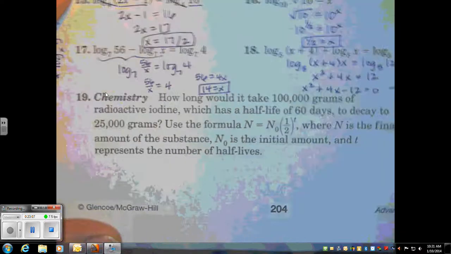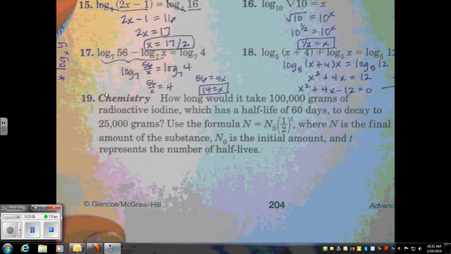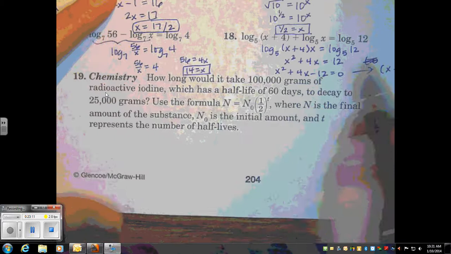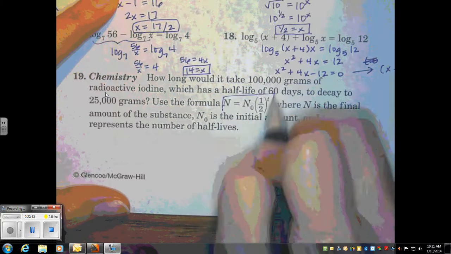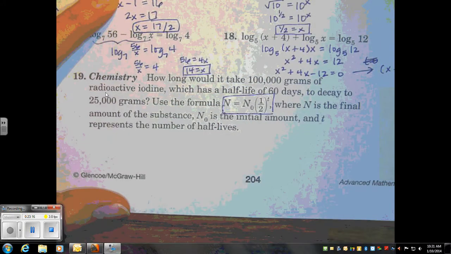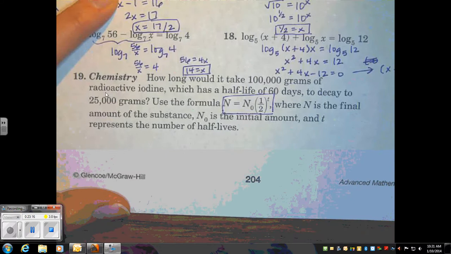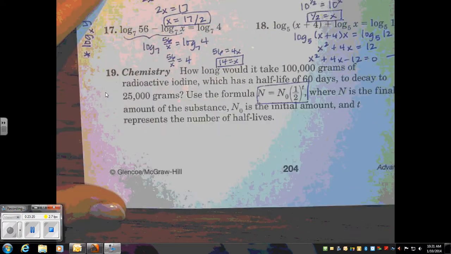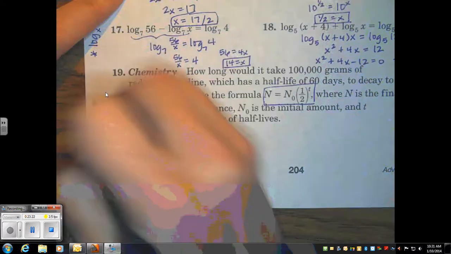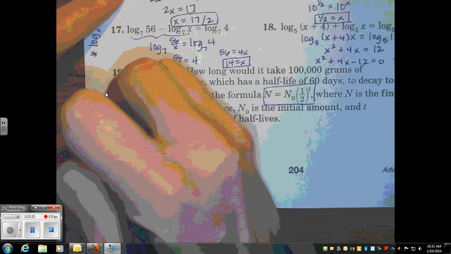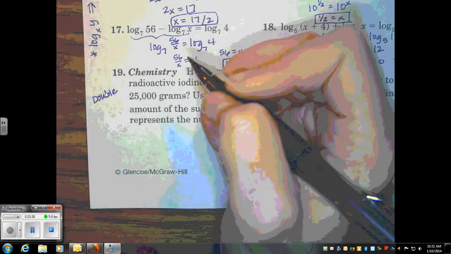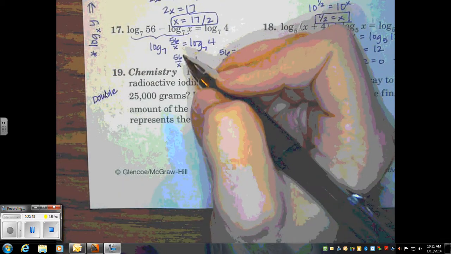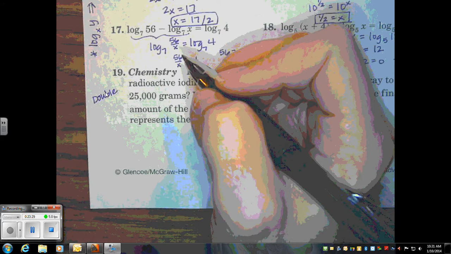Now, this is where your new formula comes into play. Half-life. You've seen this before. Here's what it is. You have to know this for your quiz on Tuesday. And a little hint, I don't remember what number it is, but on your assignment there's one word problem where the bacteria or something is multiplying. The cells, I think, are multiplying.